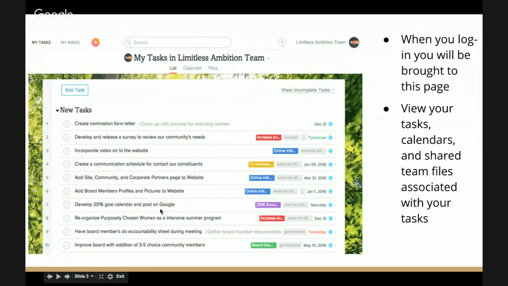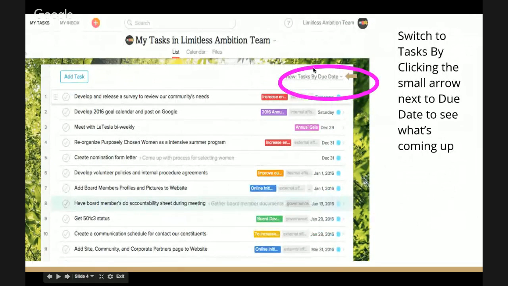One of the things that I wish I could change is it shows your tasks by due dates, but I can't. So it shows you all of your incomplete tasks pretty much by the newest one created. And so the first thing that I do is I organize my tasks by due date because I just like crossing everything off a to-do list. So if you go to the upper right-hand corner and you click on the down arrow, you can view tasks by due date, and then it brings up everything that's coming up that's next to due.